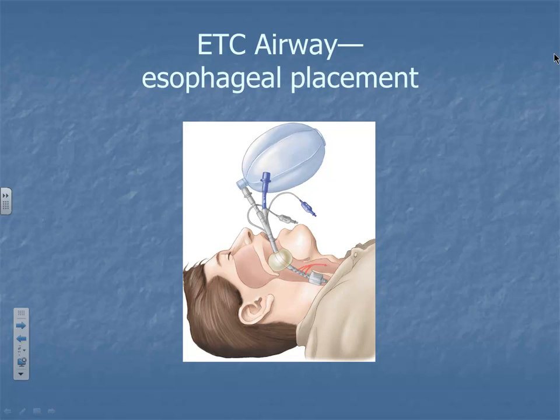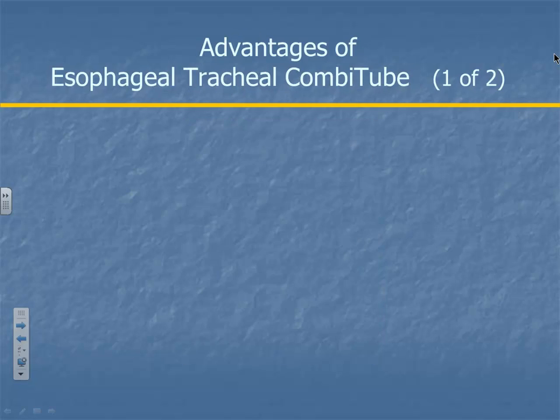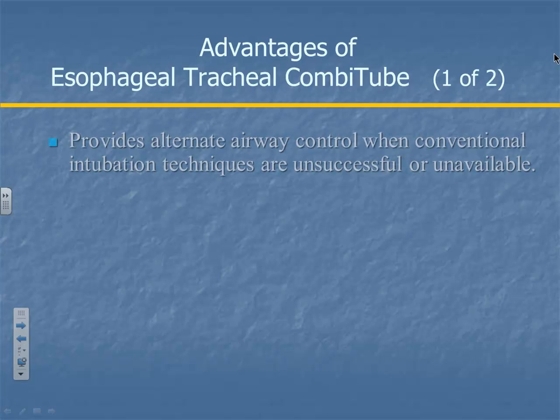Here you can see the esophageal placement. It's got these little holes here, the air holes, and it just puts the air in there. Whereas if you're in the trachea, the air is going to come out that bottom tube. So if you've got this in the trachea and you're ventilating the esophageal one, then, is that right? No, if you've got, never mind. You can screw this thing up. I'm screwing myself up.